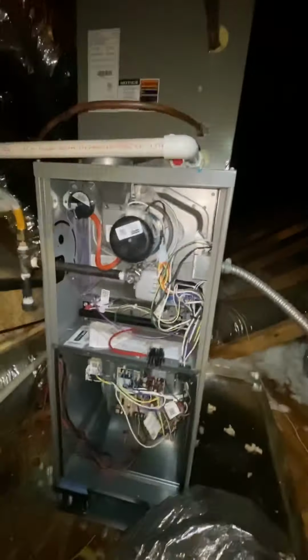All right, so I got 2 more 8s to put on. And this guy's going up here to connect the supply ducts, and then we'll just have 3 ducts on the return, and we'll be able to get up out of here. Yeah. Let's go. Let's put these 2 on. I'm gonna cut the middle, make a hole a little bigger so I can squeeze them up in there. All right, let me get these on. I'll get back with y'all.